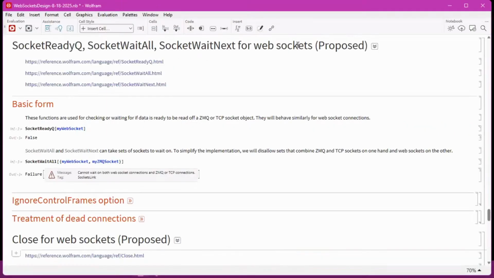I don't think so. We just mainly wanted to get your feedback on the socket family of functions. I mean, the old socket design is kind of cruddy, and it will be nice to clean that up, but it's more important that we get WebSockets running than that we do that cleanup. But if you're doing these changes now, you might as well set it up the way we want it to be set up. Yeah, so we'll do what we can there, but the priority will be to get WebSockets ready for 14.4, the next release.